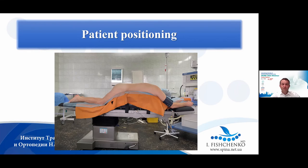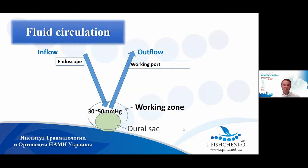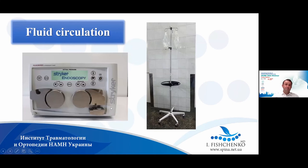For fluid circulation, it's very necessary to control the water pressure, about 30 to 50 millimeters, because if it is less there will be more bleeding, and if it is higher it could cause different complications. For fluid circulation, it's possible to use an arthroscopic water pump, or just a tripod using natural gravity. I prefer to use a tripod. You can control the pressure of water by putting these saline packages higher or lower.